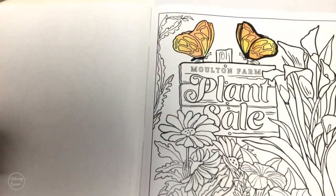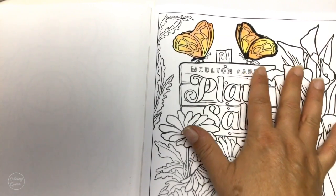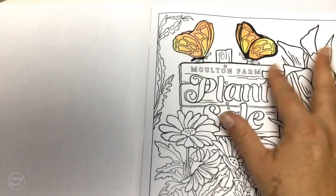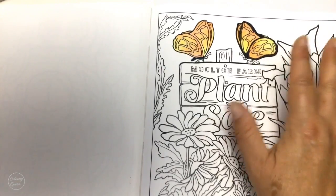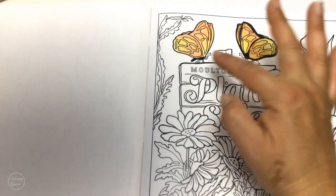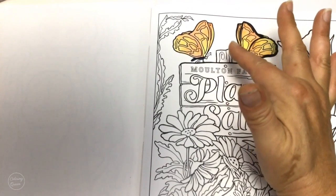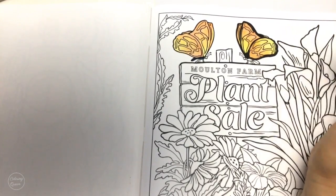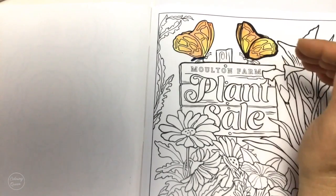No bleed through at all with the watercolours on there. The Prismacolors went down really well. It took a couple of layers to get some vibrancy out of the paper. I would have liked to actually spend a little bit more time with them, but I was trying to be super quick. The polychromos originally didn't go down that well, and I wasn't sure if it was because of the angle I was on standing up or if I just sharpened them. But by the time I got to the second round of colour that I put on, they went down super smooth.